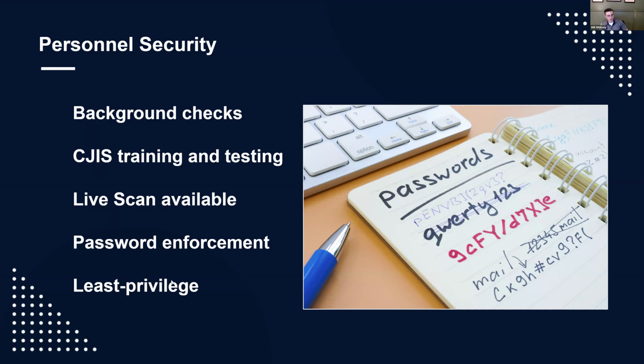And then least privilege access, that basically means don't give people more than they need. It's like, what's the minimum amount of information someone needs? That's their level of access. And then prove to me why they would need any more than that. So those are a few items around personnel security to limit availability of data, limit access to certain areas.